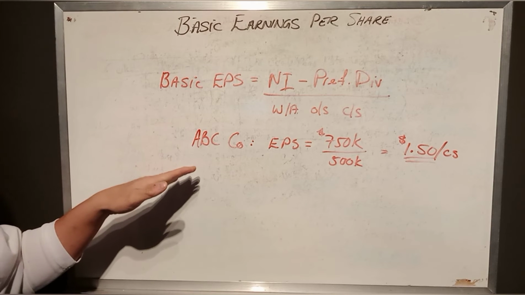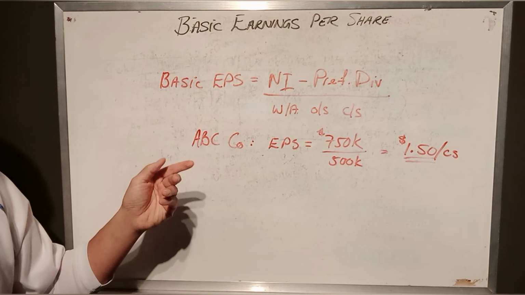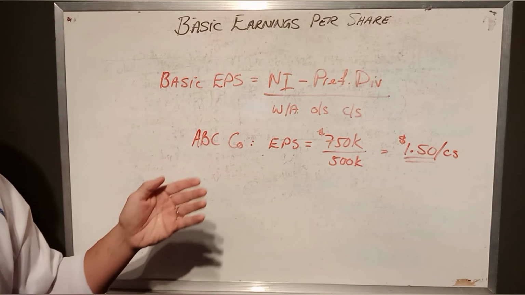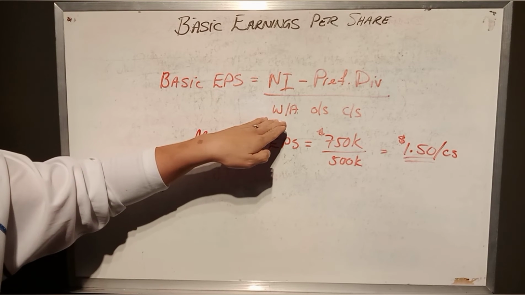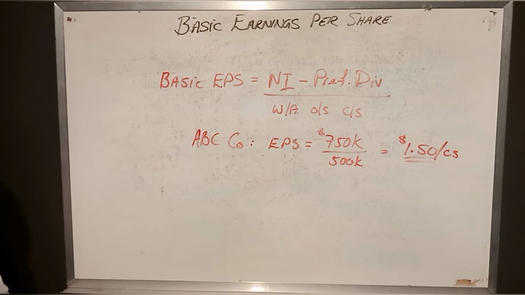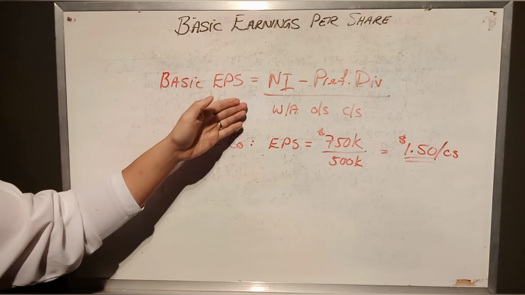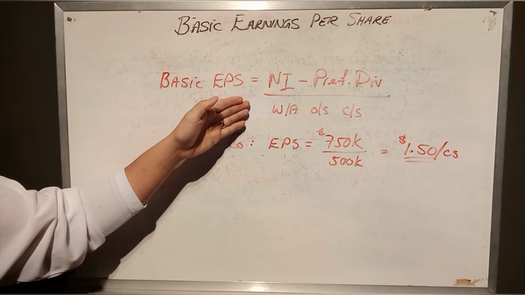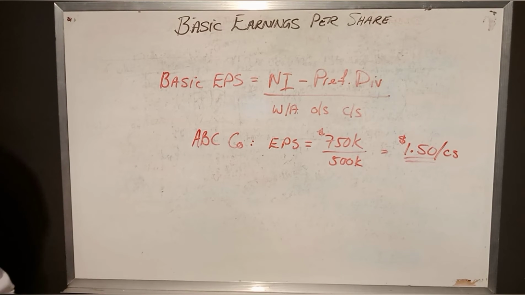So this is a fairly easy example, but let's throw a little twist in it. What would happen if there were shares that were sold or purchased during the year? Then that would change the denominator here. So we're going to examine how that changes the denominator. The earnings power of an investment in a company is going to be stronger the longer that you leave the money inside the organization.